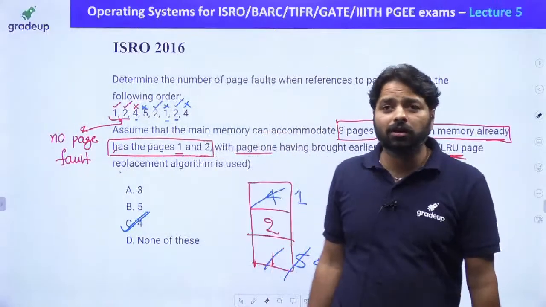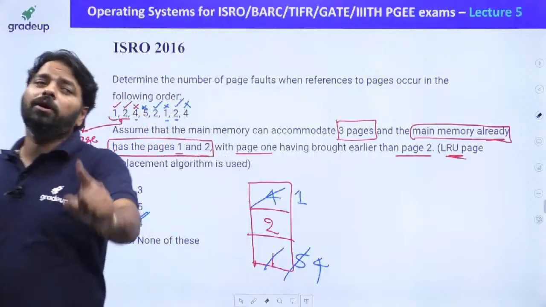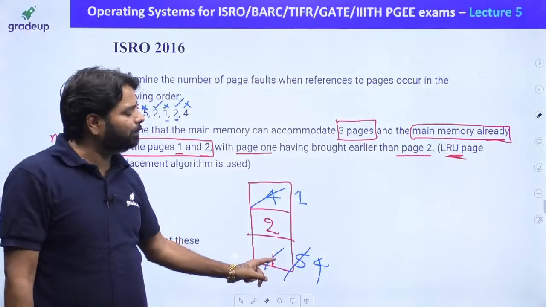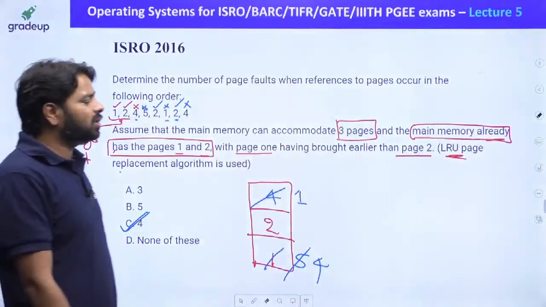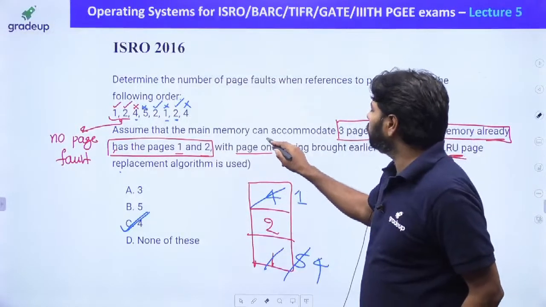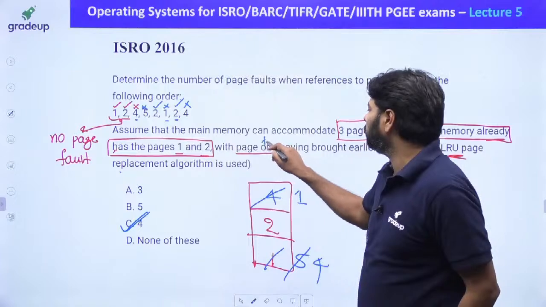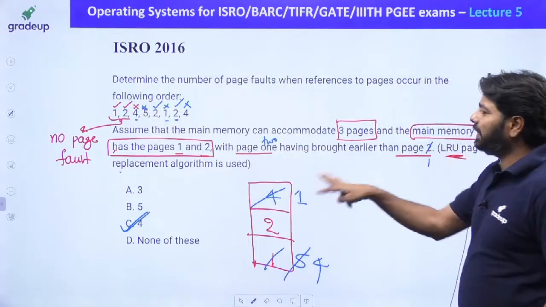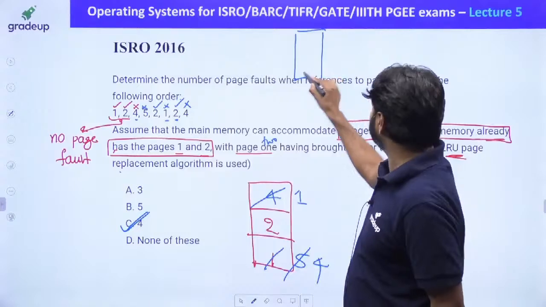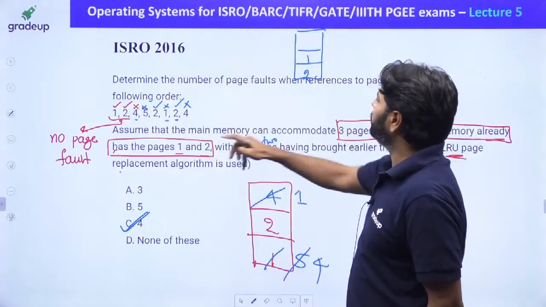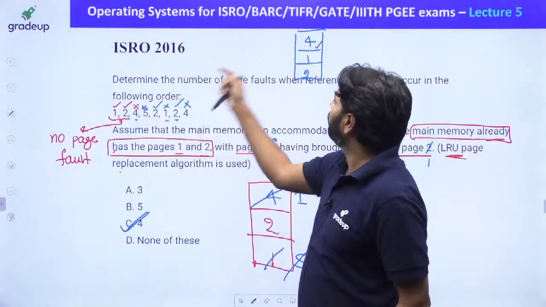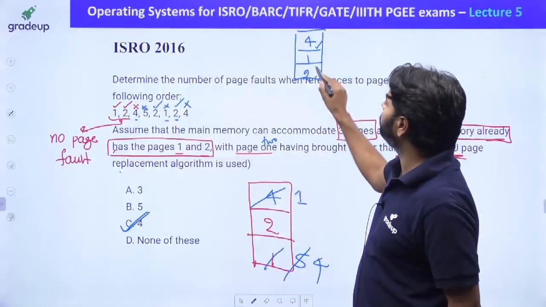You know that. Have you studied or not? The order of the page references is important. Yes, for this it's okay. Instead of replacing 1, you might replace 2. If that is going to happen, the answer might change. Let's see. Suppose we switch, let's say page 2 was brought earlier than page 1, then what happens? Let's just keep it like this. So 2 first, then 1, then we start: 1, 2, 4 page fault, 4 page fault, 1 page fault, and 5. Now which one do you replace? 2 you are going to replace.